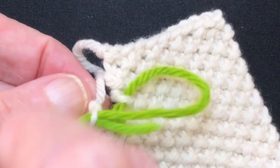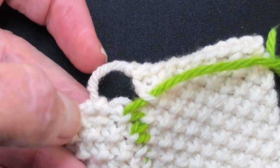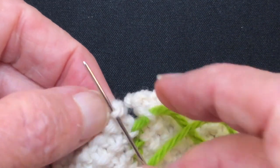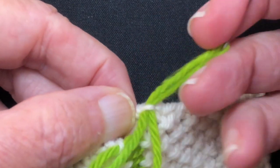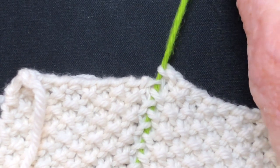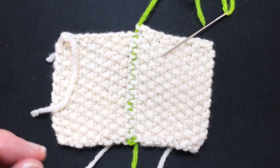Okay, as we get near the top here, I'm going to show you how to work the last stitches so that it comes out even at the top, similar to the figure eight at the bottom. So we've connected all of our purl bumps, and I'm going to tighten it one last time. Let's shrink this down a little bit so we can see the whole thing.